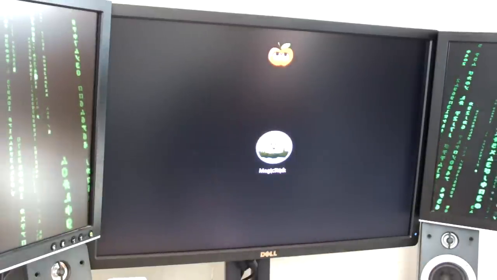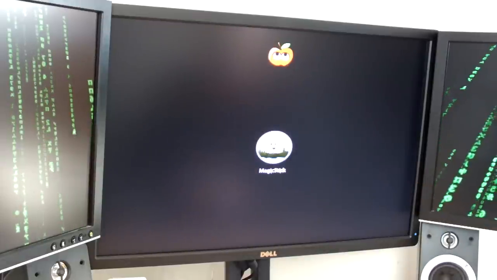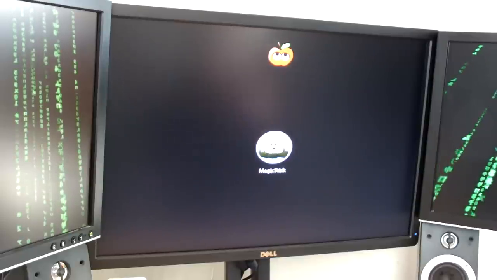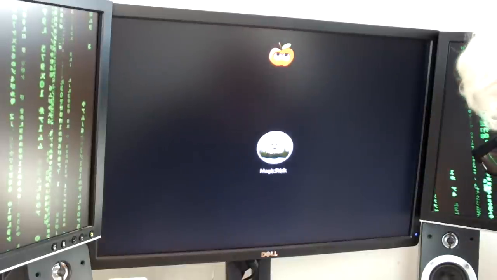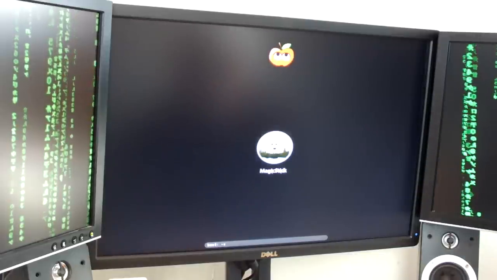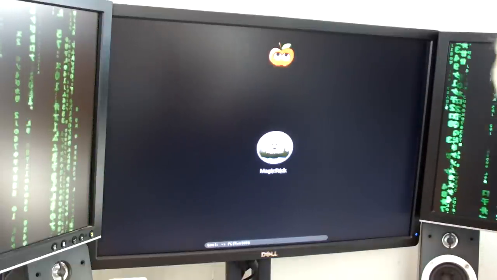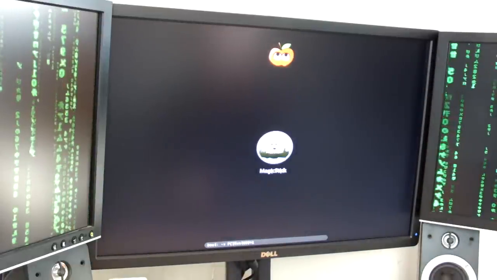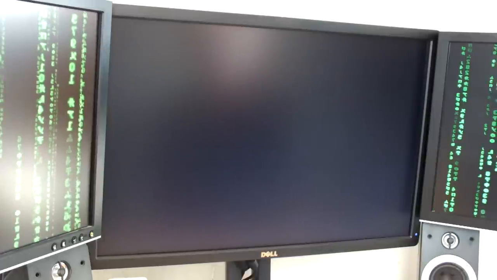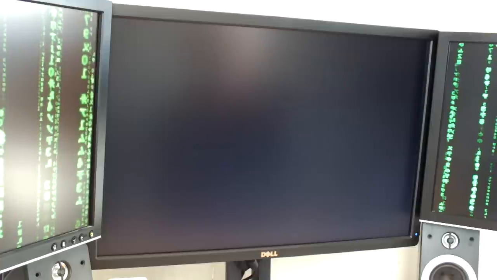Awesome, magic stick, wicked. So this is the Chameleon bootloader, guys, on the pen drive itself. Obviously, it's not on the system at the moment, but here it is, little apple up there. Everything looking good so far. So we have reached this point. Now, I am going to try and boot just by using one boot flag, the one that I think I'll need, which is PCI root UID equals one. I've got it written down over there. Now, I think this is the only one I need. Hopefully when I press enter, we will boot straight in. If not, I've got some other boot flags I can try. But this will be very interesting to see what it does.